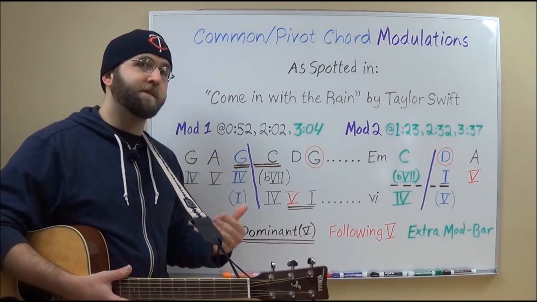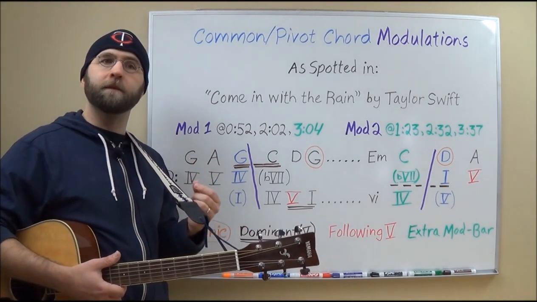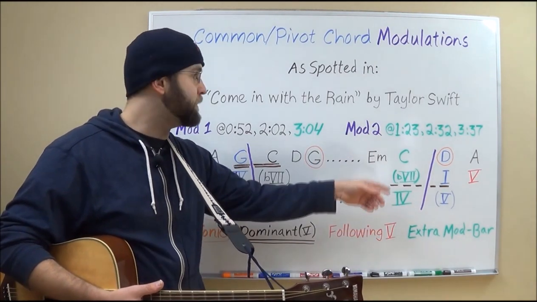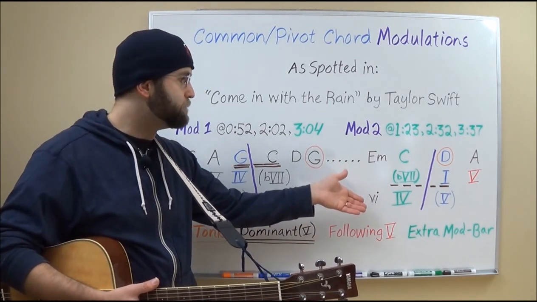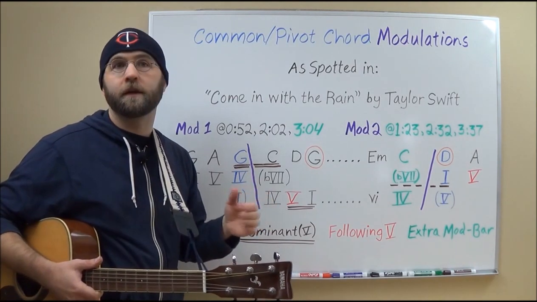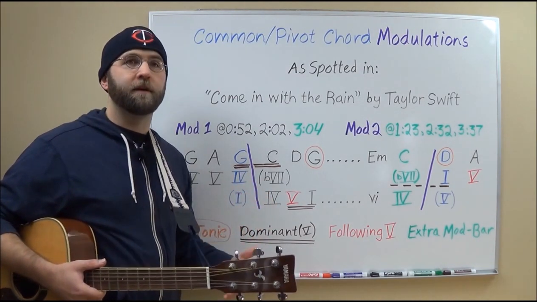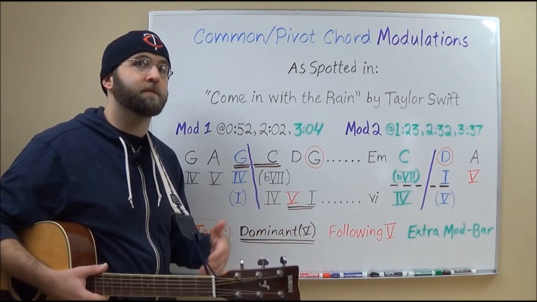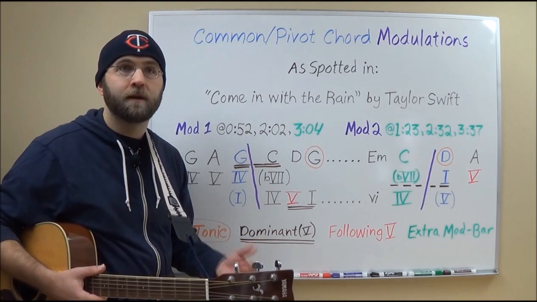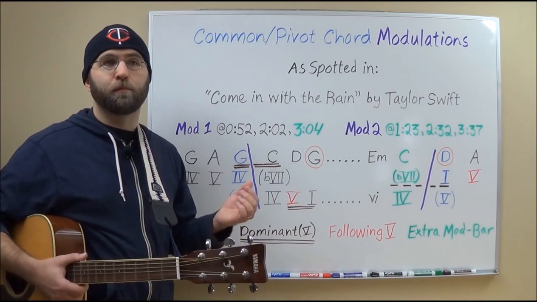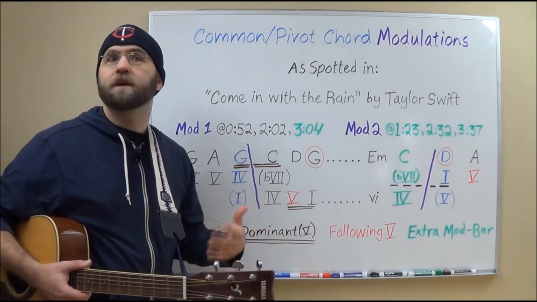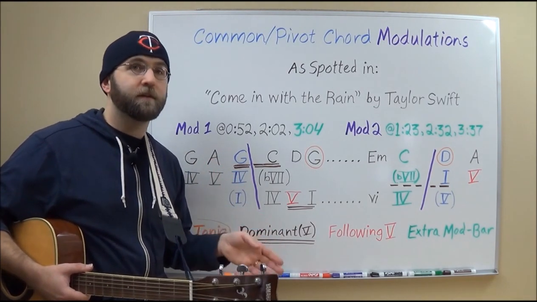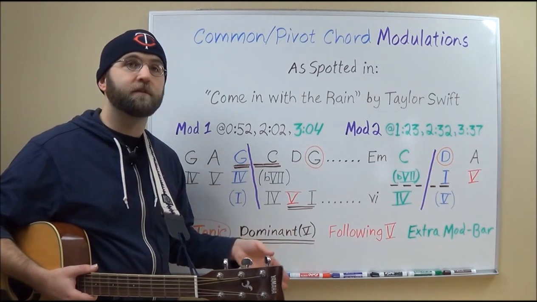Okay, the other way the second modulation sets itself up nicely is by inserting an extra measure right here before the modulation, call it a mod measure. I say extra in as much as all the other parts of the song so far are your standard 4-measure phrases. But when you add this extra mod measure, it makes the phrase 5 measures total. And this is a slick trick because since our brains have been thus far conditioned to expect changes every 4 measures, we're less likely to notice it when a 5th measure change slips past our defenses.